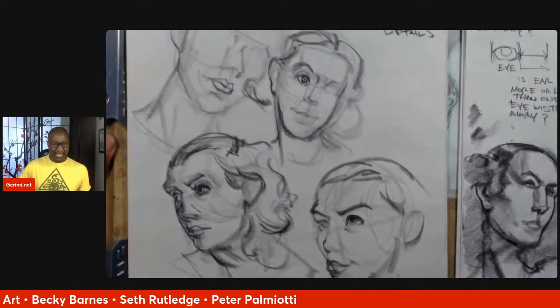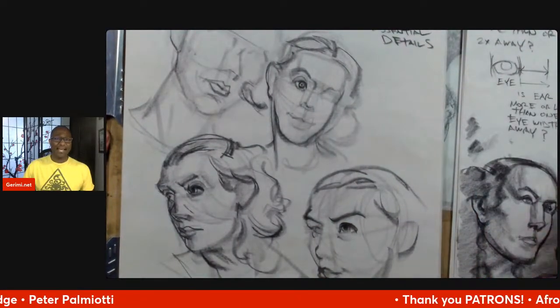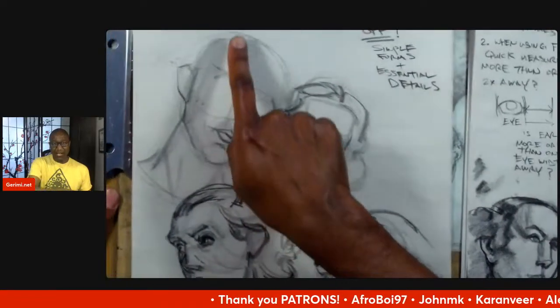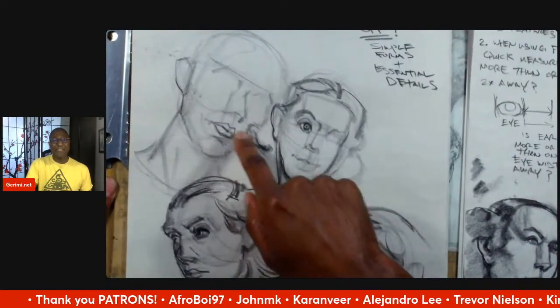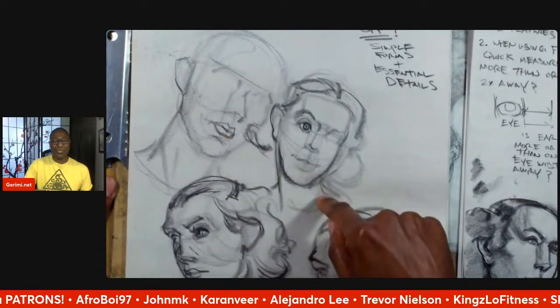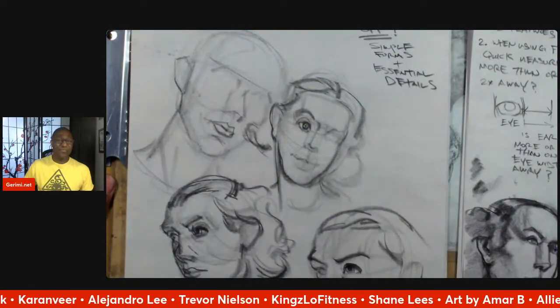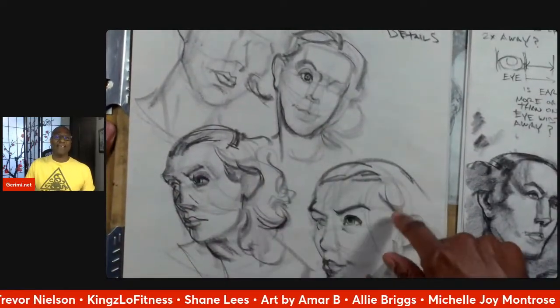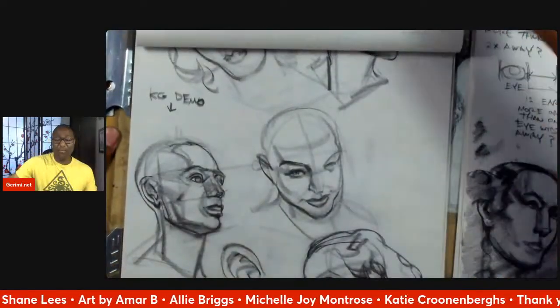Everything the model did that night were like 5 minute poses. So these are all quick 5 minutes. And like I said, at the start, all I really had a chance to do was block in just the basic head and maybe start placing the features. Then the next one got more basic head and some of the features. It took a few poses of the model before I was actually able to finish a whole head in 5 minutes. It takes a little while to warm up.